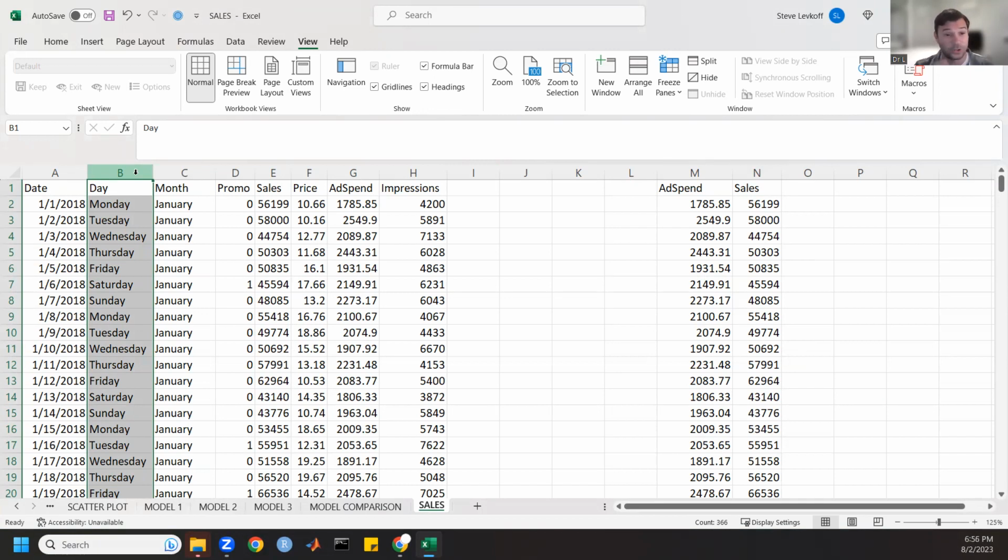How many different categories are there in the day variable? Well, there's 7 days in a week. So we should notice every 7 days, the days are kind of repeating. But even if the days were out of order, even if we had some unbalanced data where maybe most of the days sampled were Mondays, there were very few Saturdays, the day variable would still be a categorical variable. And we may be interested in, for example, the effect that a particular day of the week has on sales. And marketing people know that Saturday is a pretty big day for checking these types of effects in a time series environment.